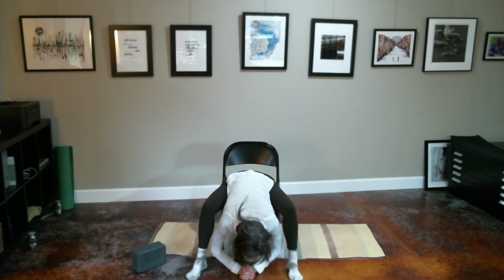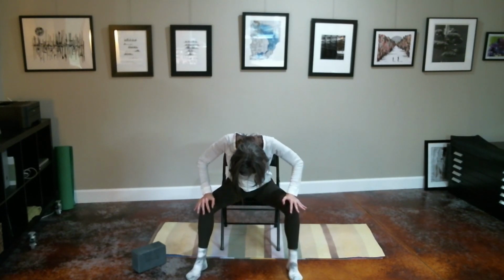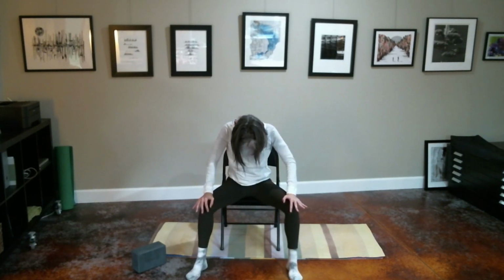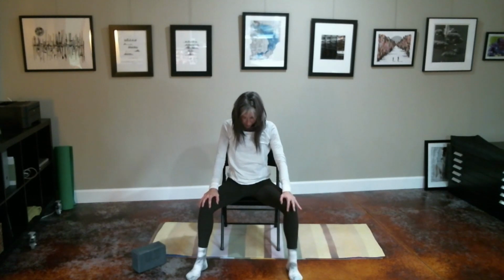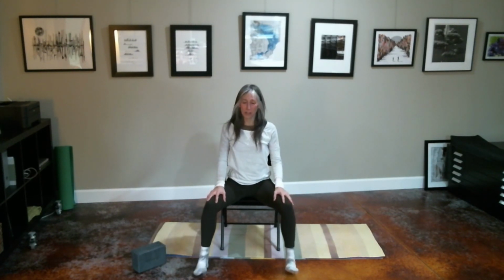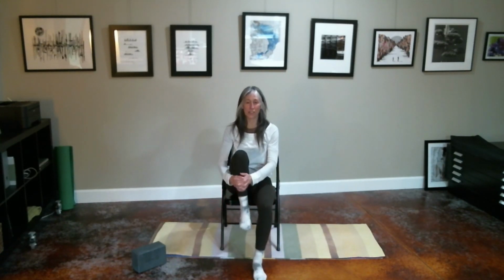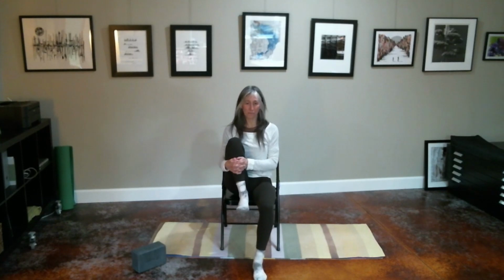And then with your next inhale, bring your hands again to your thighs, chin to your chest, and slowly, as if you were trying to stack one vertebra over the other, make your way up. Head is the last to lift. And then once you are lifted, bring those feet back to hip width. Give your right knee a hug into your chest, squeeze it in. And then let's find figure four.